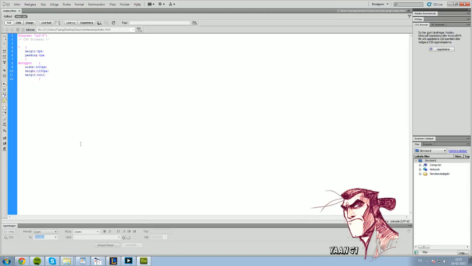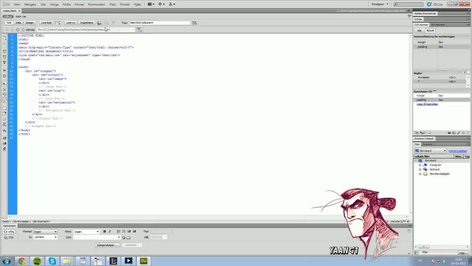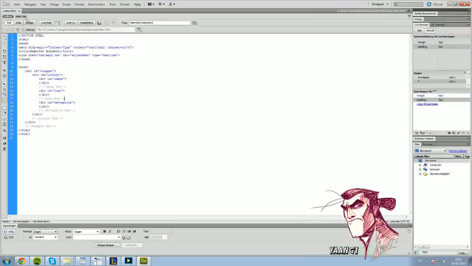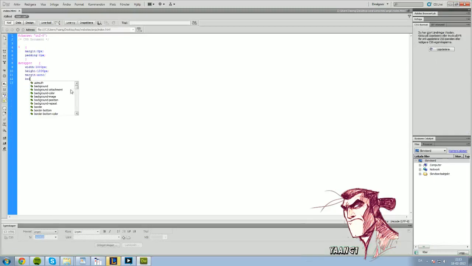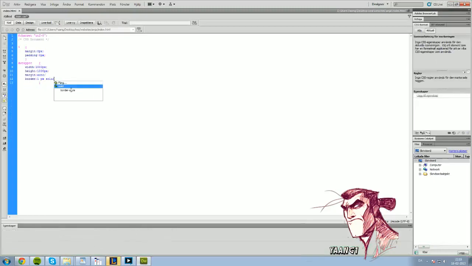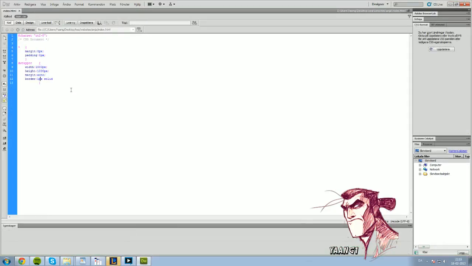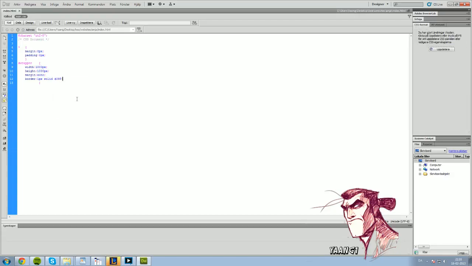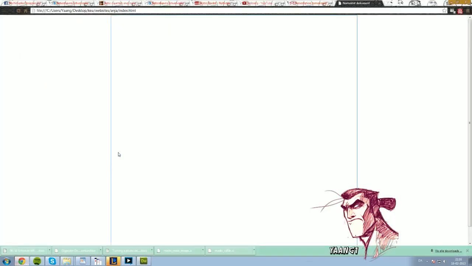Also, I'm gonna hit save. I'm gonna go back in here and try and show it. See, I can't see anything, so actually what I want to do is give it a border of 1 pixel solid, and we'll choose a color, just this light blue here so we can see it. And I hit F5 to refresh it, and then I can see. So this frame here is our wrapper.